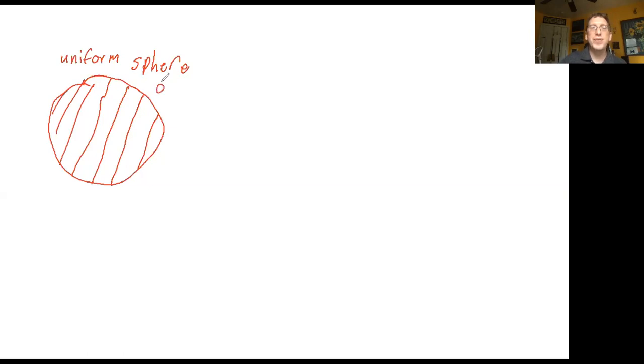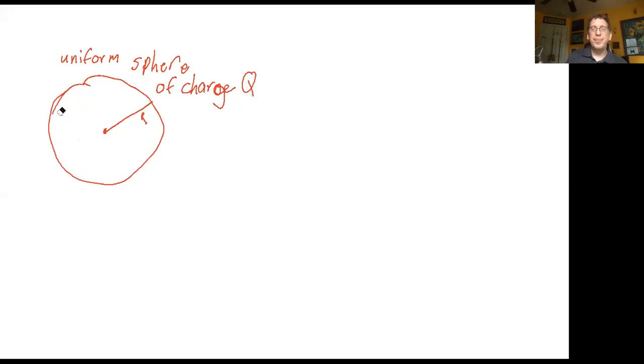And so we have a charge Q. And so again, the charge is throughout the sphere. And so we'll say the sphere has a radius capital R. And so we want to find, in fact, what I'm going to do, let's get rid of those lines. So we want to find the electric field both outside and inside the sphere.